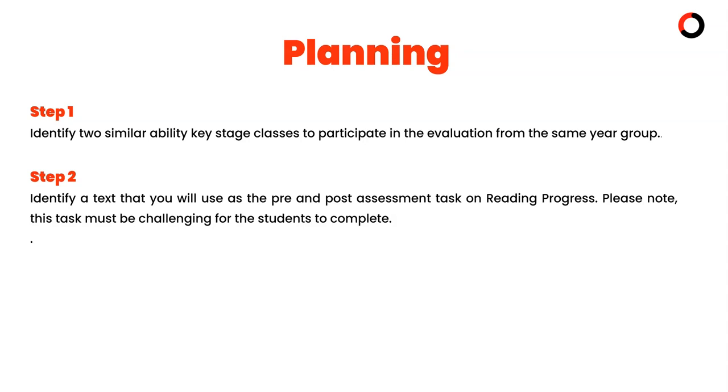So generally what we ask you to do is to set a reading task to get a few students to test it who are not involved in the evaluation. And you're really looking for something which is around 80%, which is a really challenging task, rather than something which is in the high 90s for accuracy. So the advice that we give you is to make sure that the task you set for your pre and post assessment measure, if you could test it with a few students who are not involved in the trial, just to make sure that they're not maxing out on this, then that will be appreciated.